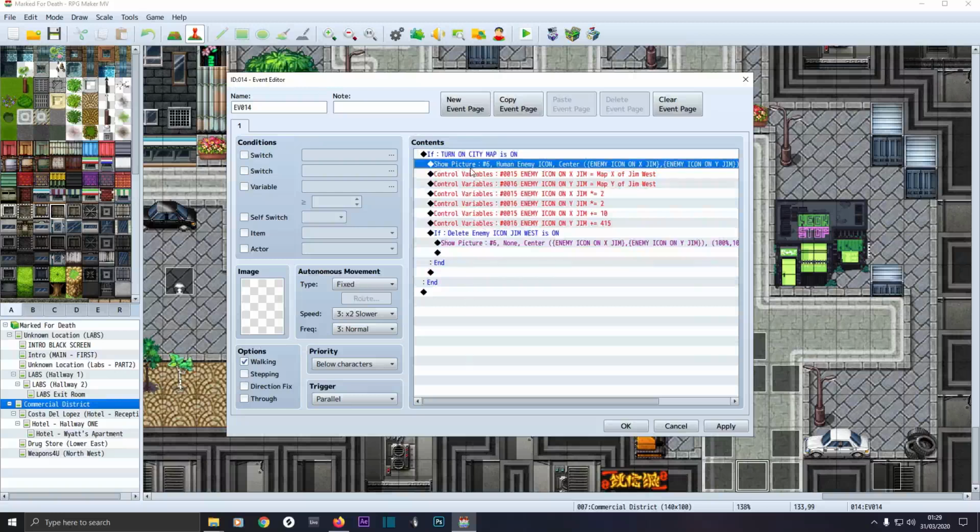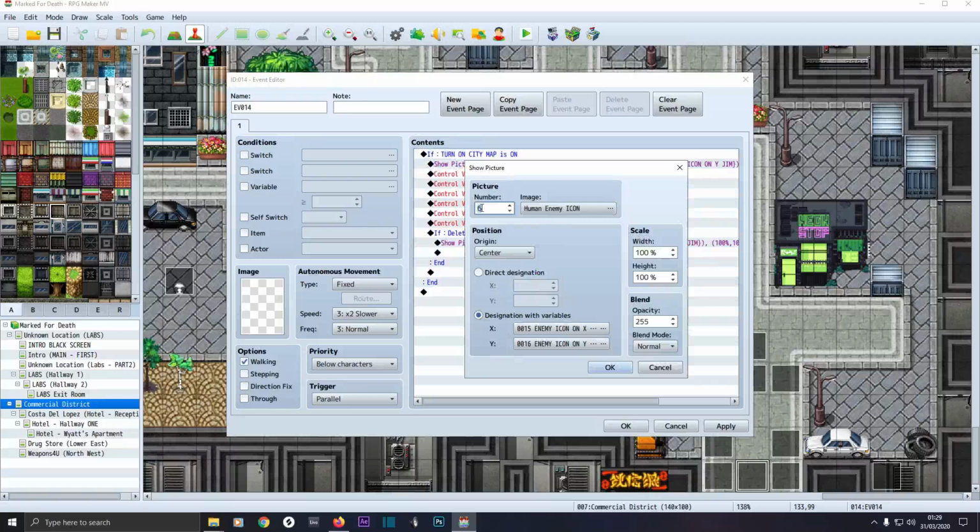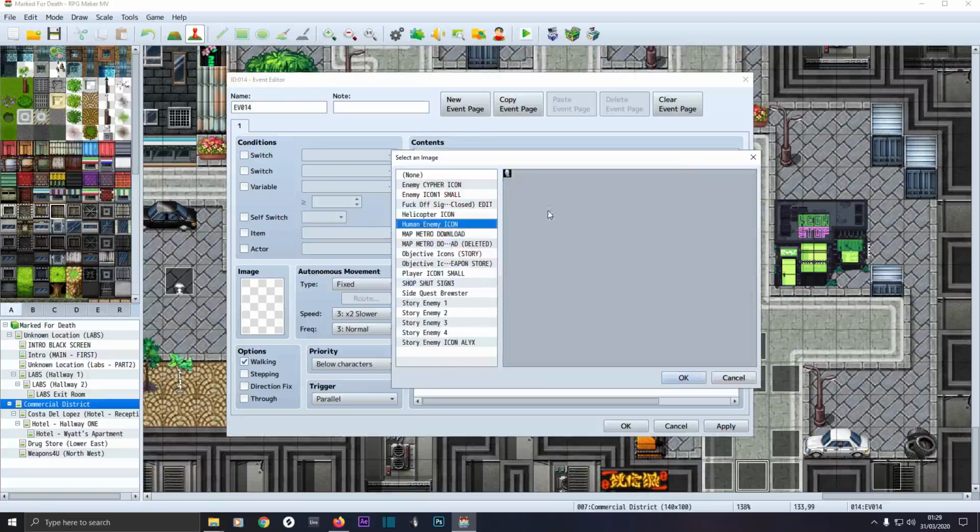The other thing you have to do differently for NPCs, you have to give show picture a different number. This one's number 6 for some reason. Get a different icon, and for every NPC you have, even if you're having the same icon to represent NPCs, you always have to have a separate icon. So if you want 2 NPCs with the same icon, you'd have to have one icon in your pictures folder, and then duplicate it, so you have two in your pictures folder called like enemy icon 1 and enemy icon 2, or NPC 1, NPC 2, because you can't share the same picture, is what I'm trying to say.